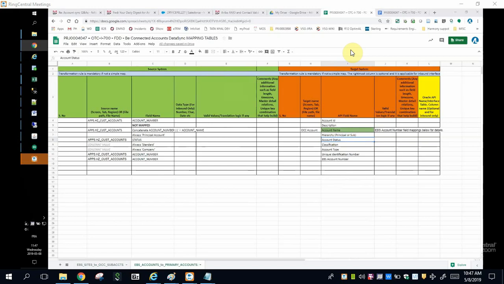Yeah, we'll need to make a conversion of sorts. If it's A, it could become true, and if it's anything other than A, it would become false. Is it something we would translate on the SOA side, or something we would do on the EBS side? We can do that on the EBS side. If we check the detail one, in the sub account, we are already doing that.